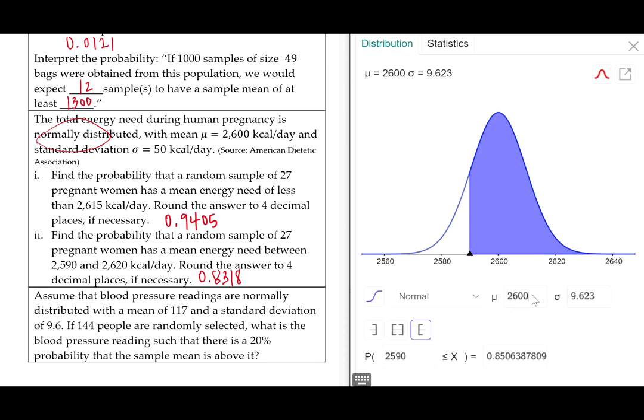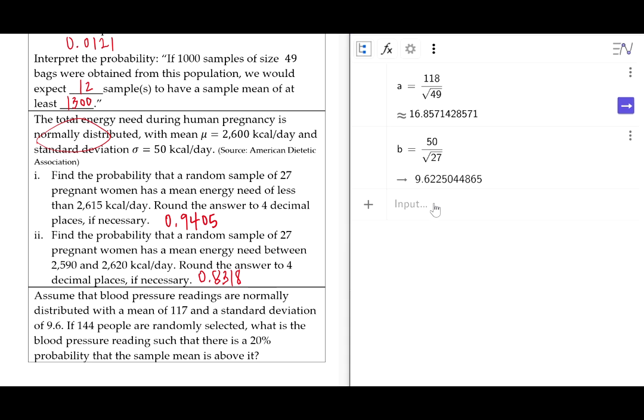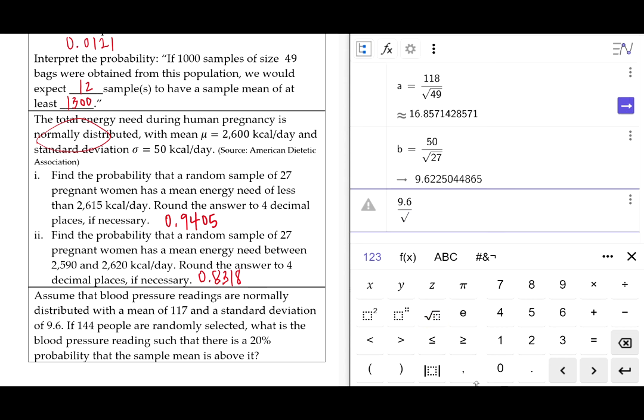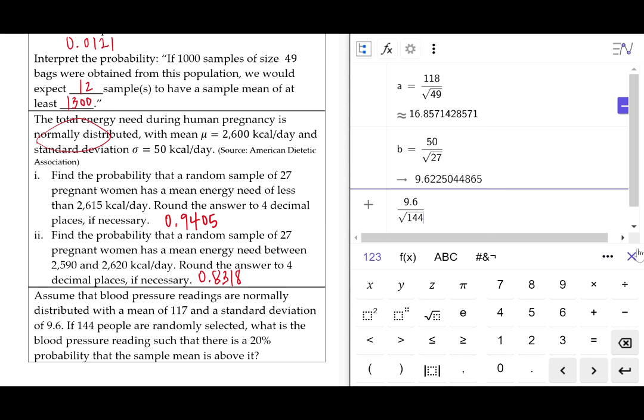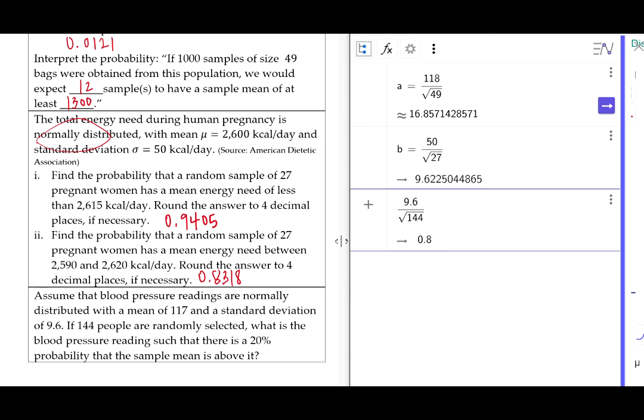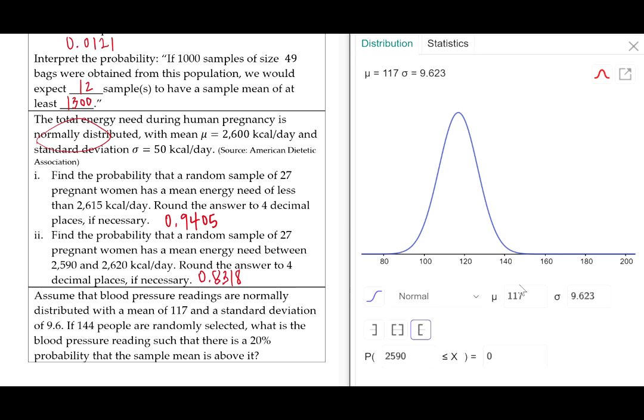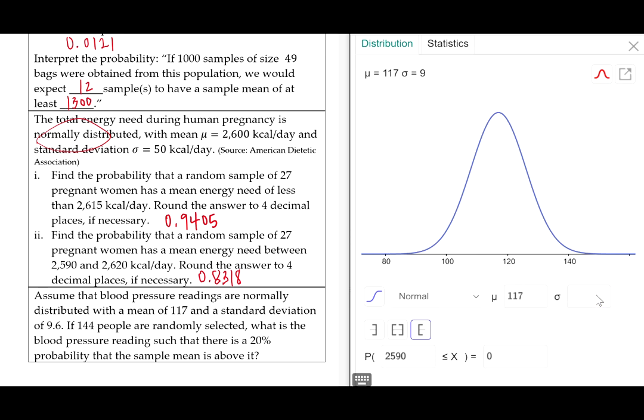Let's enter in what our mean should be. They tell us that the mean is 117 for blood pressures. We'll need to compute our standard error of the sampling distribution. So we'll come back here one more time. We'll enter our standard deviation, which is 9.6. We will divide by the square root of our sample size, which is 144. And that will give us 0.8, which we will enter in to our value for sigma here. And now I want to have 0.2 to be this shaded area. So I'm entering 0.2, and that gives me what value is right here along the horizontal axis, which is 117.67. And so that's our answer to this question here.